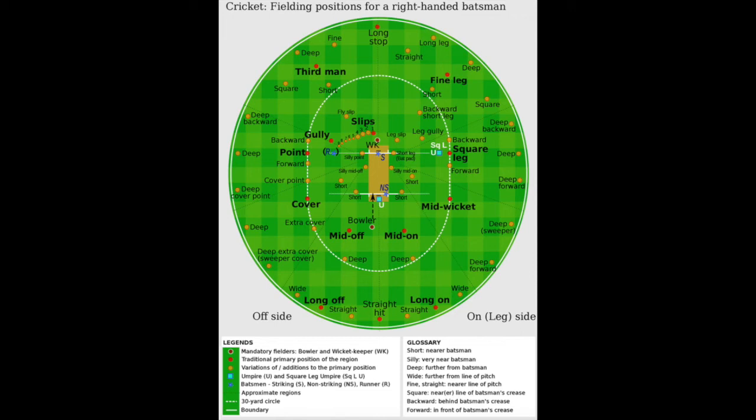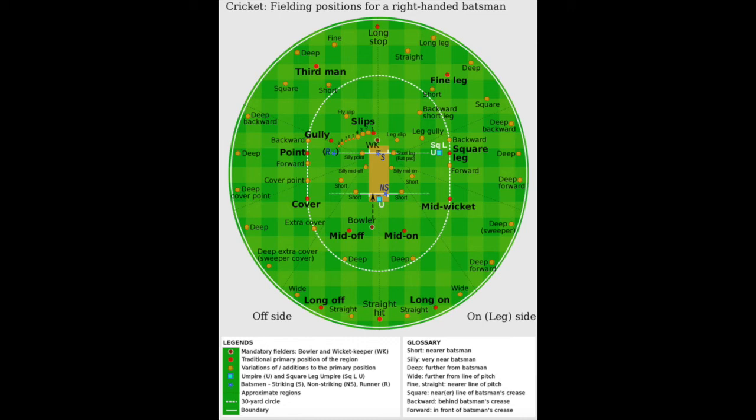Here are the basics of fielding positions in cricket. These fielding positions can be split up into three parts. The close catching infield. This area contains the fielders that are closest to the batsman. Everyone inside this ring will be about 15 yards away or closer. These are often specialist catching positions with a bit less focus on saving runs. Looking at the diagram, the close catching infield is represented by the smallest circle in the center of the diagram.